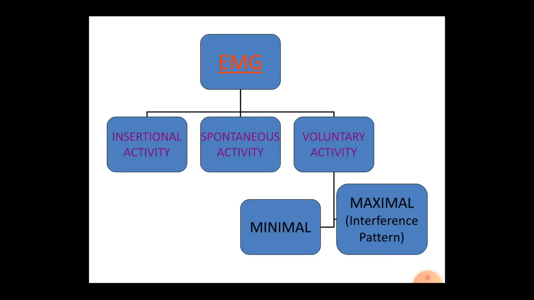Voluntary activity means the needle is already inside the muscle and the patient is moving the body part, so the muscle is contracting. In that case it will be with active movement, so that will be minimal type of voluntary activity, and it will be with resistance also. Why are we offering resistance while doing EMG? So that is to recruit the fast twitch fibers. So whenever we are recording with resistance, it will be known as maximal type of voluntary activity, and commonly it is known as interference pattern or IP.